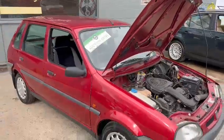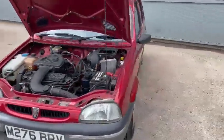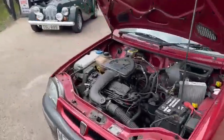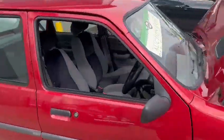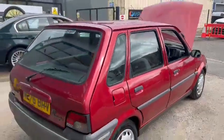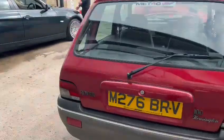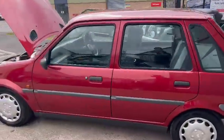Yeah, looks a really good usable little car this, guys. You'd better come down and check it out — she's down here on display at Pickery. Still got a couple of weeks until the sale, so feel free to pop down and have a look. Give the girls a ring in the office with regards to paperwork and they'll let you know what we've got for it. Thank you.